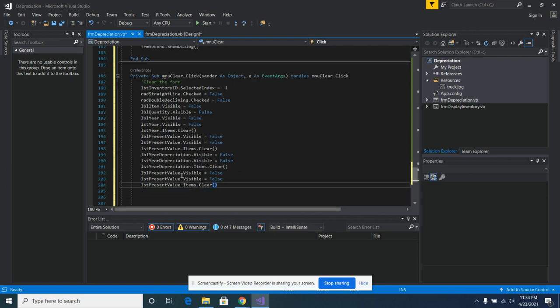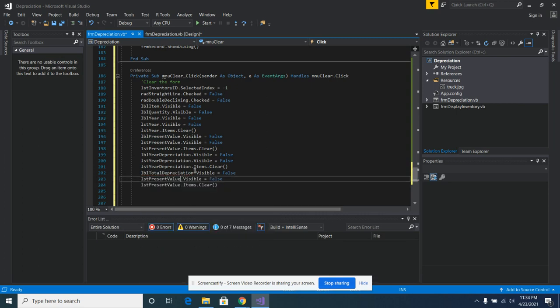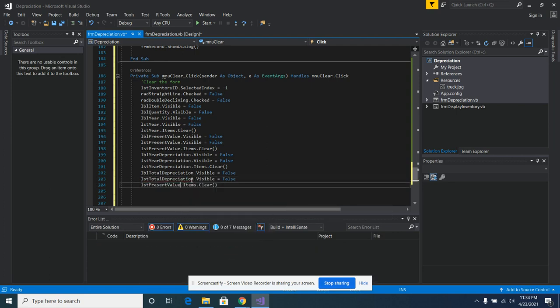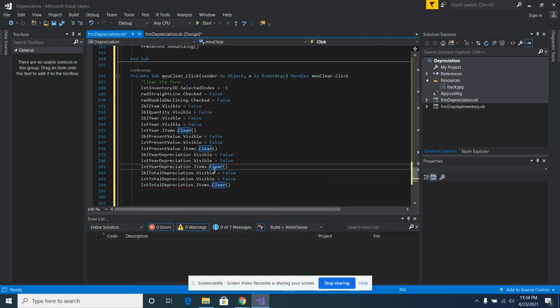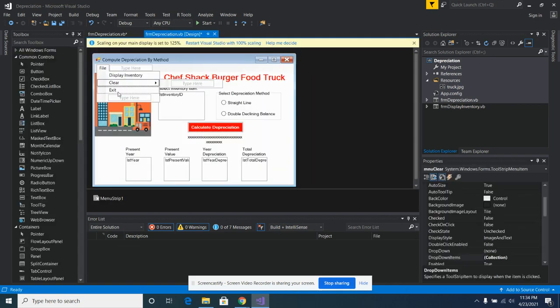That saves us a little bit of time. That's it for this one. And then we've got our exit button that we need to code.